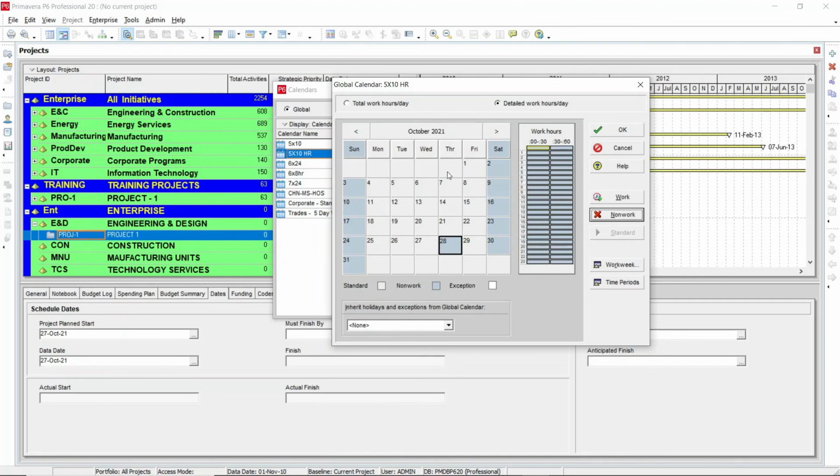So that particular day in your calendar is marked as a non-working day, so it is calculated as a holiday in your calendar. Like this you can select national holidays as per your country from your holiday list, then mark them as non-working days in your calendar. So this is how you are going to create a global calendar.